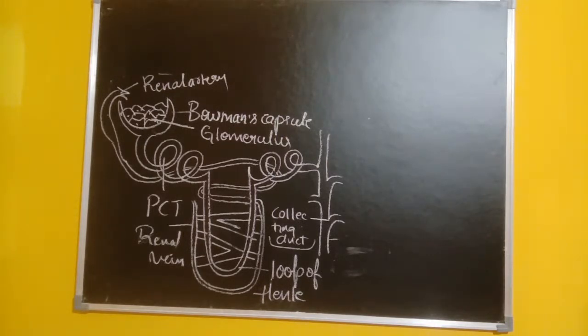Okay? Yes sir. Okay, fine. So concentrate on what I am teaching you right now, children. It's very important. You have to know very clearly what I am teaching. This is the structure of the nephron, the basic filtration unit of the kidney. Let me explain how this nephron functions.